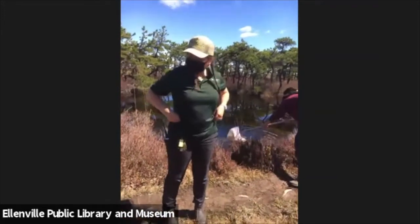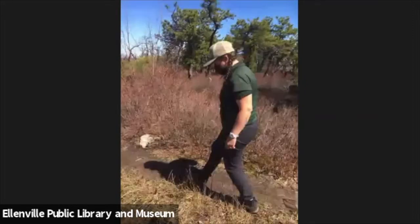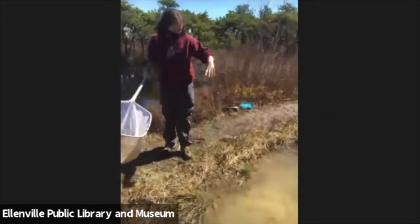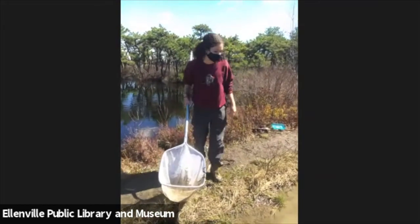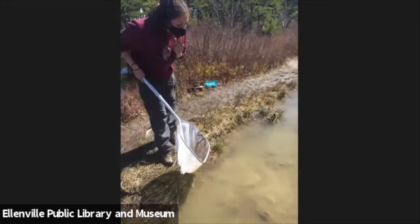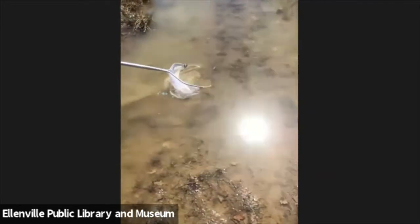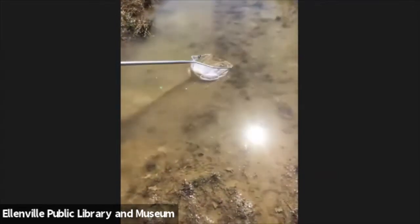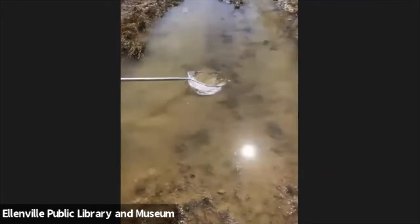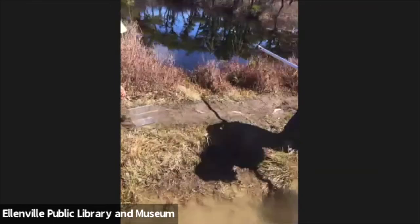So every few days we'll come out and move them. We were here on Saturday, so these toad eggs are new. They were laid the past few days. So we'll keep moving some of these. Something different between the toad eggs and the frog and salamander eggs is that they're in these strings compared to being in a clump.